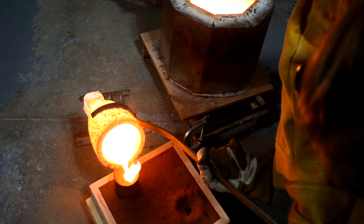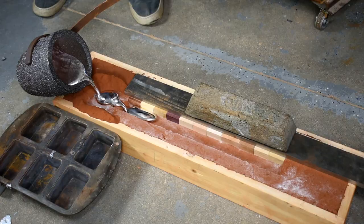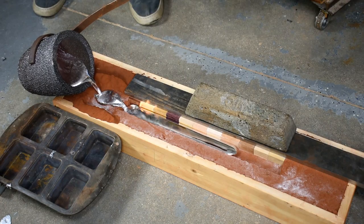It has no choice. Basically what that means, and what he told me upon prodding, is that A380 does not flow well enough to give me high quality parts using my process, gravity fed sand casting. And this hit me like a ton of bricks recently when I did the wood and aluminum test and then the bronze and aluminum test. I kind of did them back to back. The bronze poured like water. The aluminum poured like motor oil. And you can tell exactly what I'm talking about if you look at the castings themselves. I said the castings weren't important, but I did save them, I'll show you.